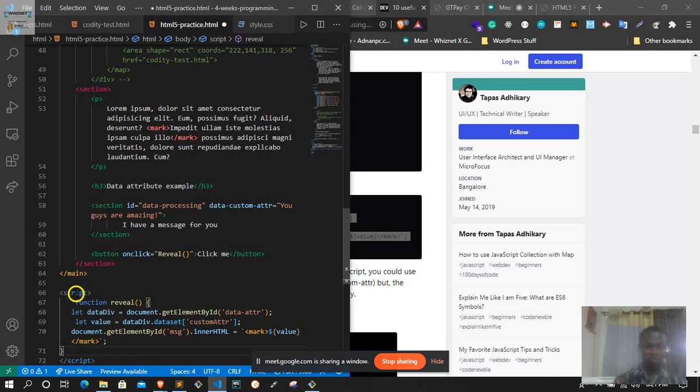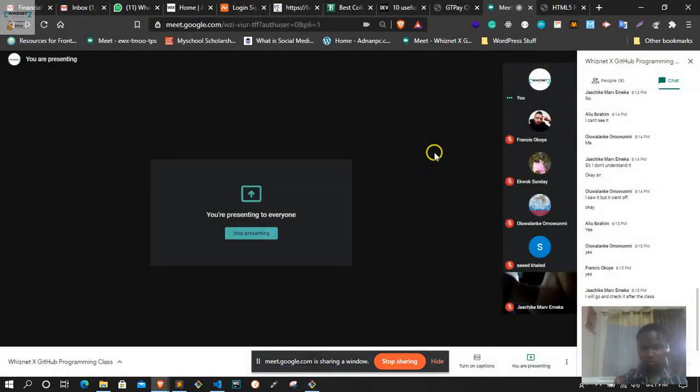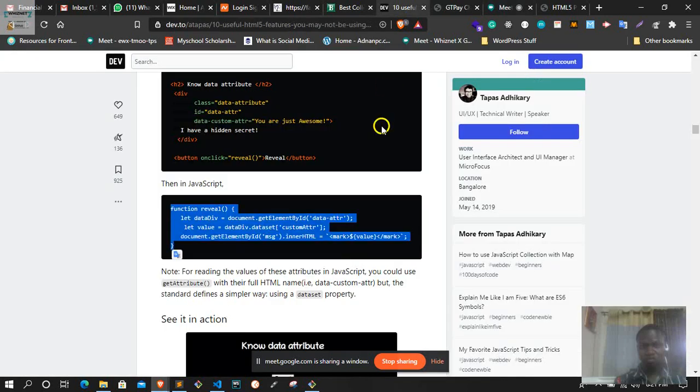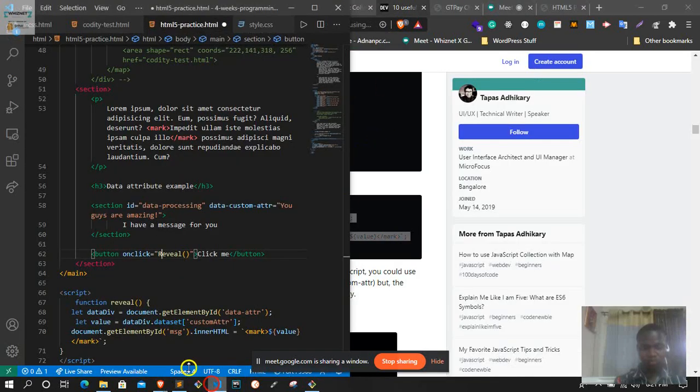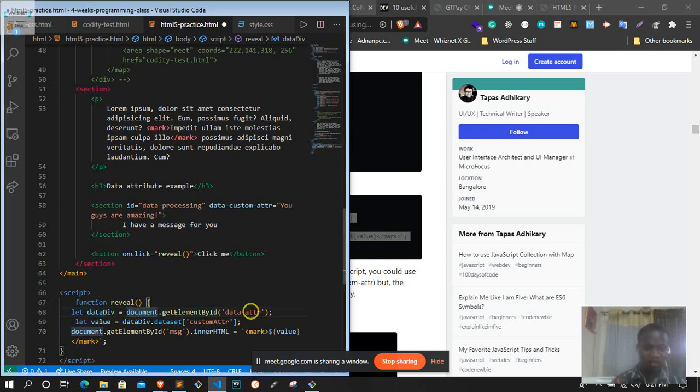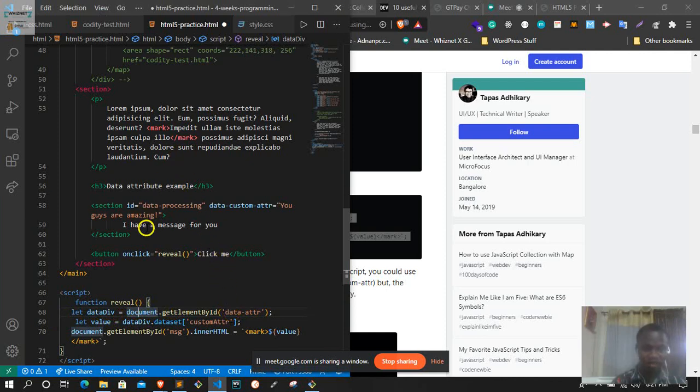What this script is doing is creating a function called reveal, which we are going to use to display the message we have for the user. We create a variable called dataDiv, assigned to the element we get using the ID, which is data processing. So I'll have to change this to data processing.